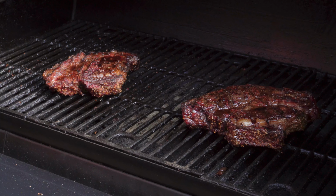All right, these chuck roasts look amazing. I'm gonna go ahead and pull them off, wrap them in foil with just like a couple of little pats of butter on top of each one, stick them back in, and I'll see you in another hour.